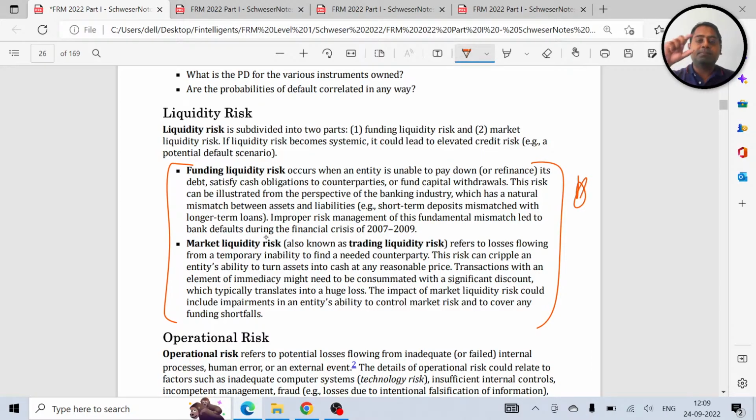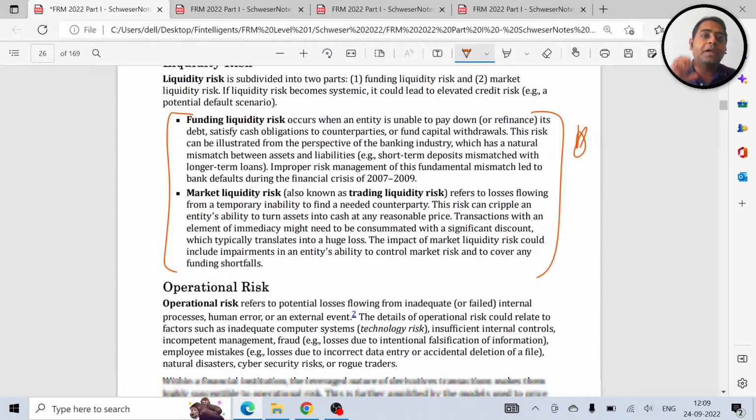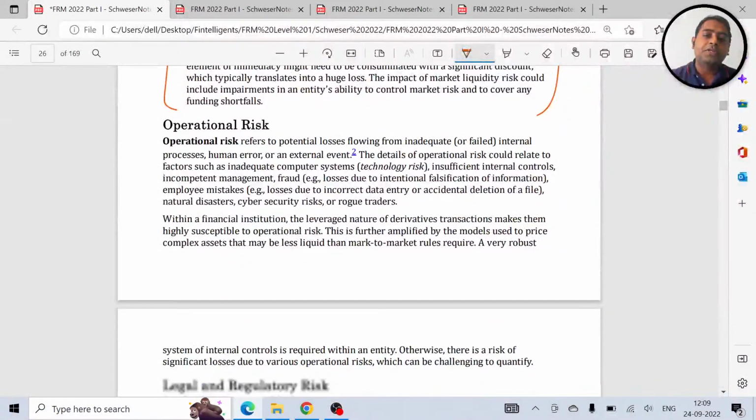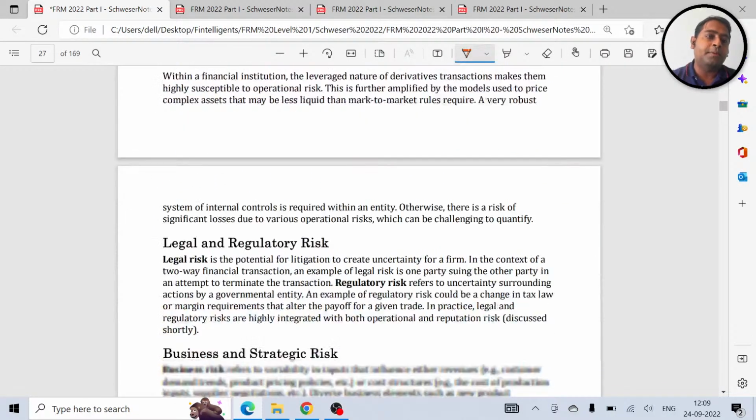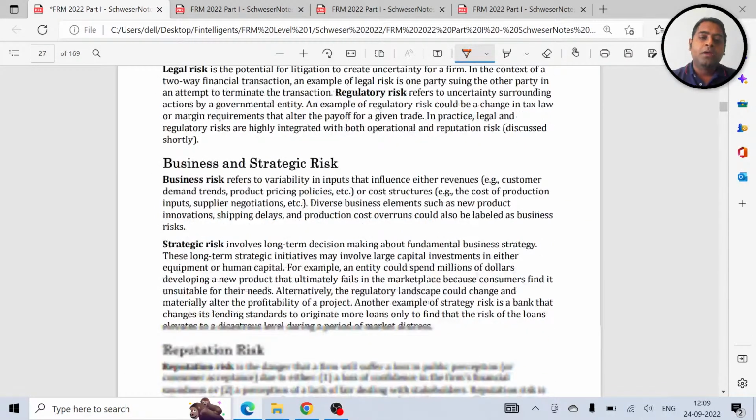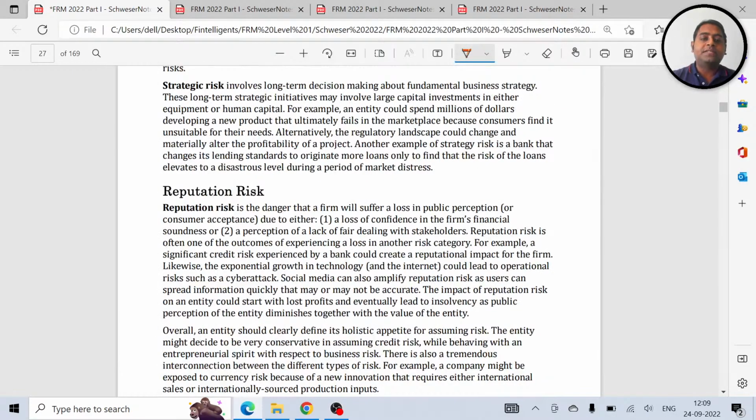Okay, so marking this part for the chapter, important in the sense that when you read this chapter, you should focus on these things properly. Okay, operation risk, not so important. There is one more chapter in Book 4. We will be talking about operation risk more in detail. Then, to a certain extent, you can also focus on reputation risk that can get tested in the exam.